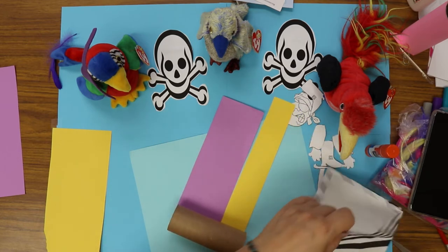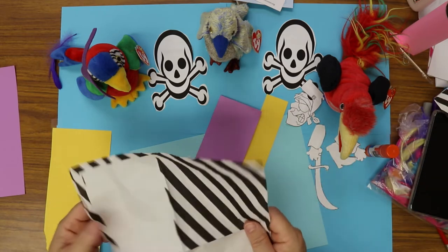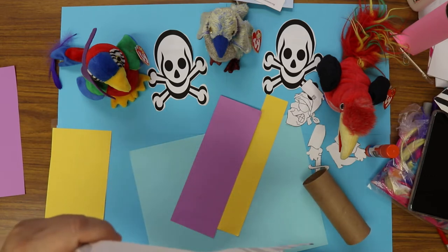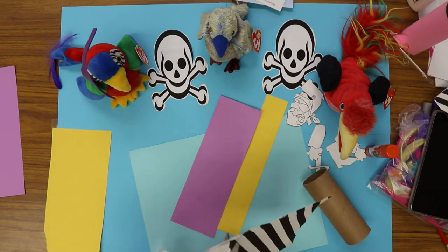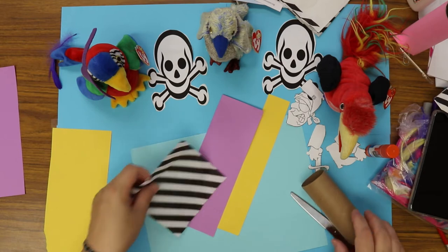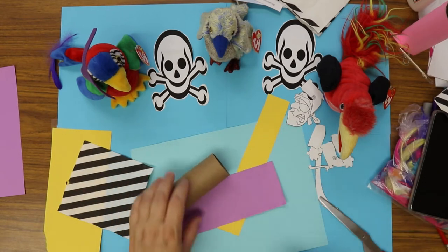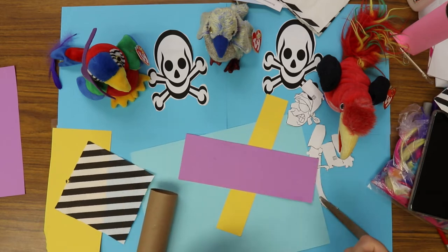And we also have this really cool napkin that I found with an awesome stripe on it. So we're going to use this in some form or fashion, maybe for his scarf, or maybe as part of his clothing. I don't know, that's the fun of crafting. You can be experimental with it, and you can use your imagination as you go along. So let's start with his pants. Purple pants for the pirate.